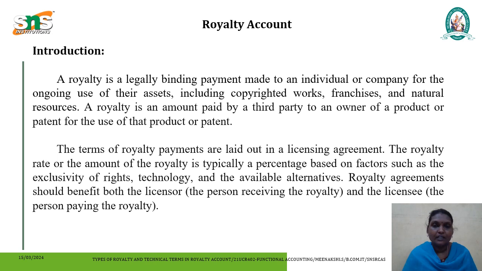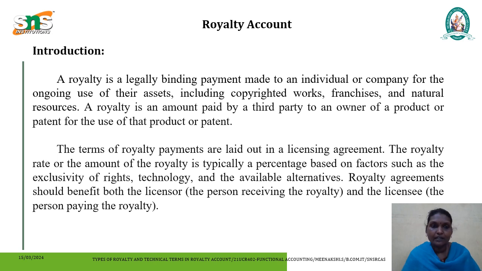A royalty is a legally binding payment made to an individual or a company for ongoing use of their assets, including copyrighted works, franchises, and natural resources. A royalty is an amount paid by a third party to an owner of a product or a patent for the use of that product or patent. The terms of royalty payments are laid out in a licensing agreement.